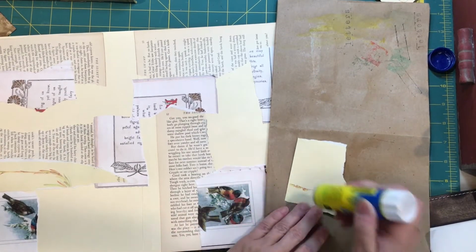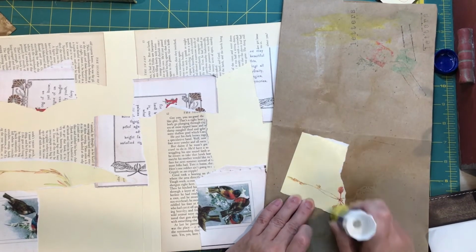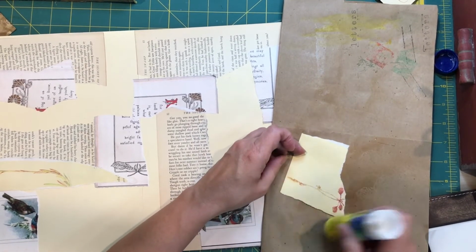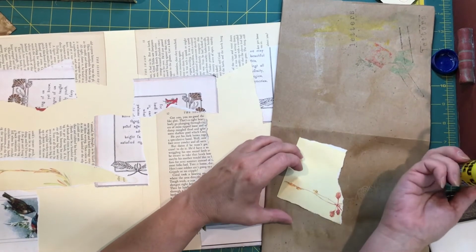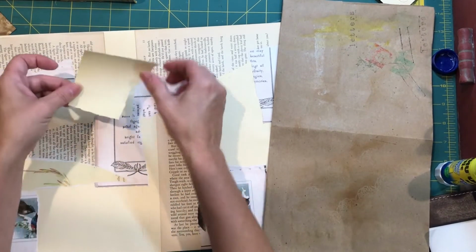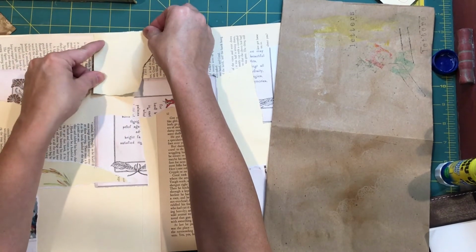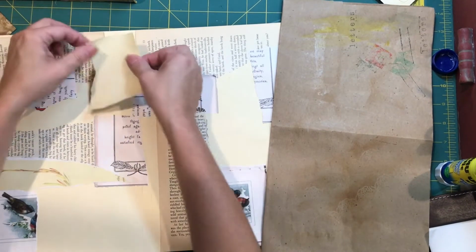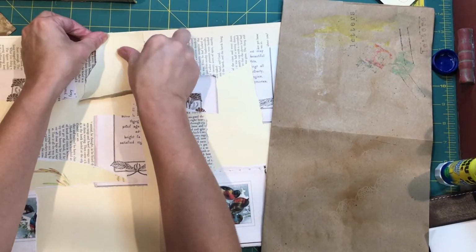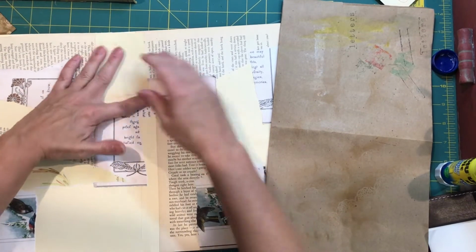And what else? And I just used some papers that I had on hand. We had an old atlas at our house that I just decided, you know what, what am I hanging on to this for? Because nobody's using it. So it became a junk journal. And it was perfectly happy to become a junk journal. So it became pages, and they were really, really interesting.